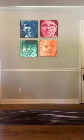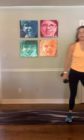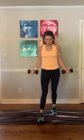Last one, bicep curls. Let's turn forward this time. Why not? Let's go. All right. I love it. I love that you are doing this for yourself. Be so proud.